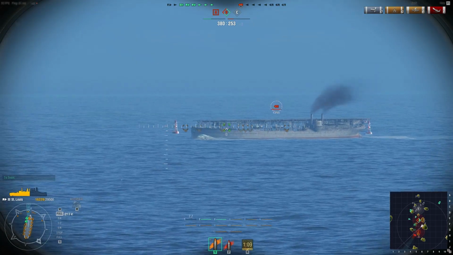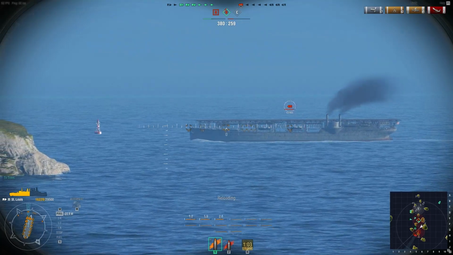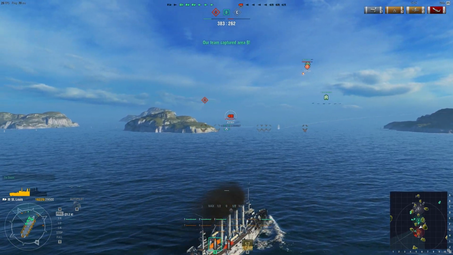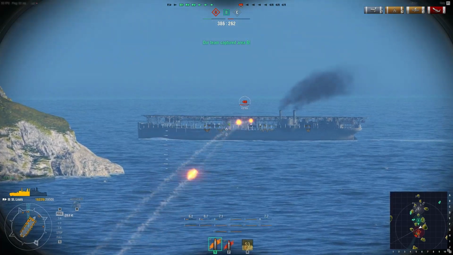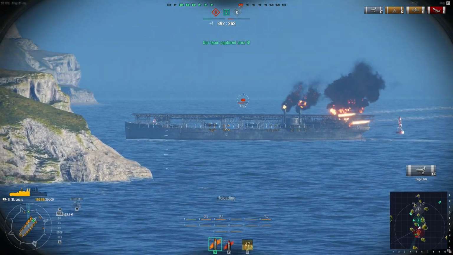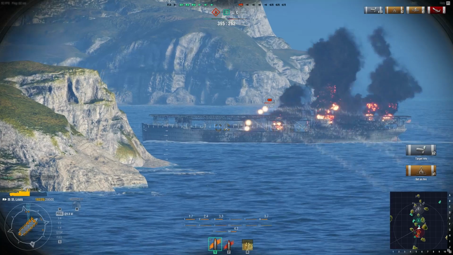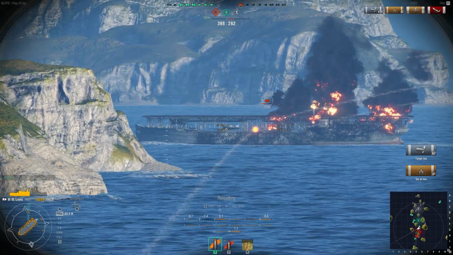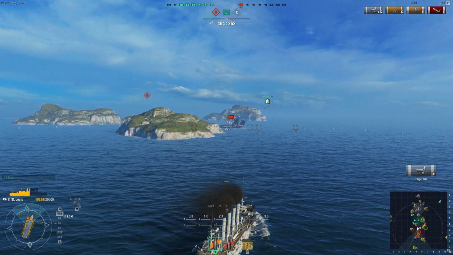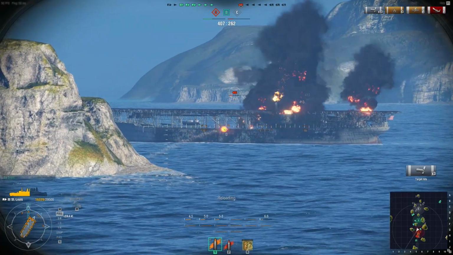Okay, here's the enemy aircraft carrier. Let's start launching some shells at him. I need to be able to broadside him so I can line up more of my guns. You can see some friendly torpedo bombers incoming. They're probably going to try and launch some torpedoes at him. You can see that he is on fire. Let's keep launching shells at him. This guy's mine. I still don't have my broadside fully lined up yet. I'm just firing about 3 cannons is all I've got lined up right now.